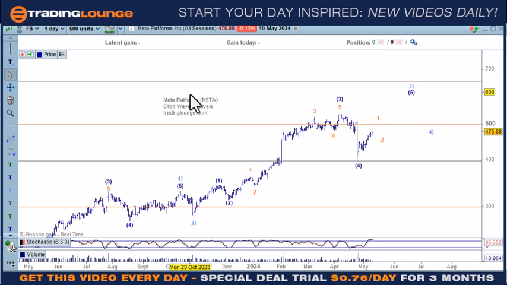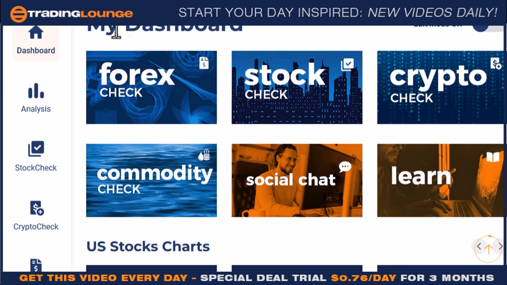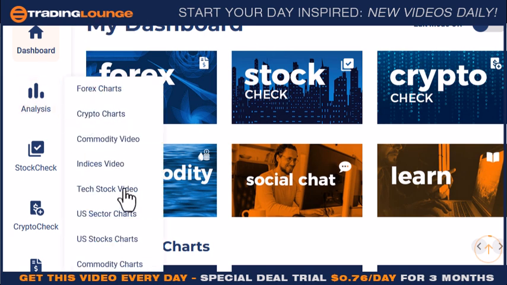So Meta Platforms has got wave 4 here and is pushing up further. You could label this differently till the cows come home, really. There are different ways of looking at this move, so you could put it to this point here. You could also put wave 4 over here and look at this as an A wave to here, an ABC pattern to here, and then coming down for wave 4 here. I think that's what our man Alessio's got. Let me just check on the site here somewhere, stock charts.